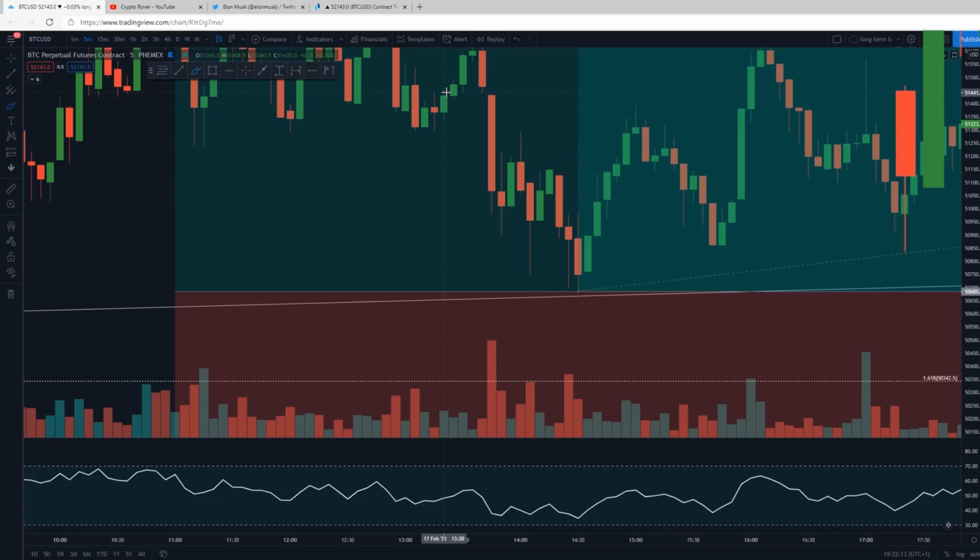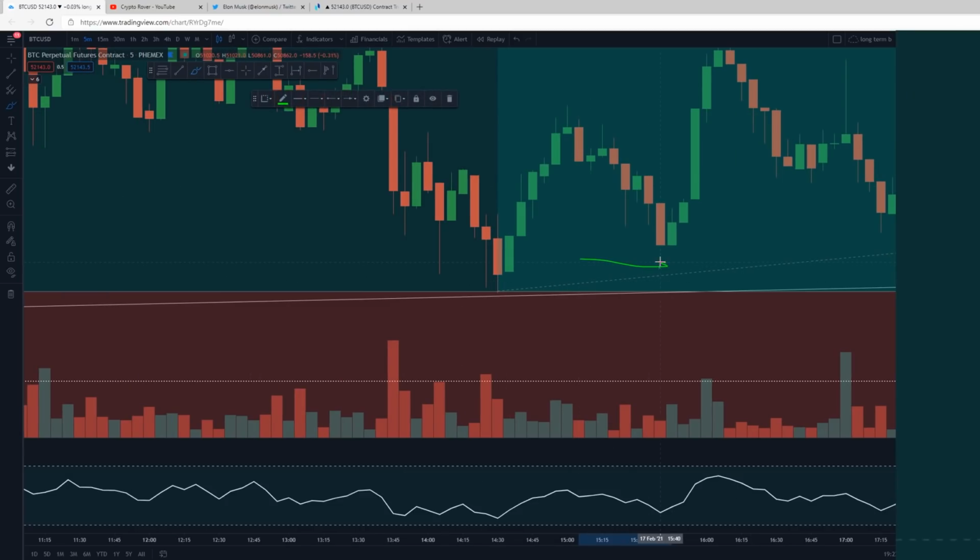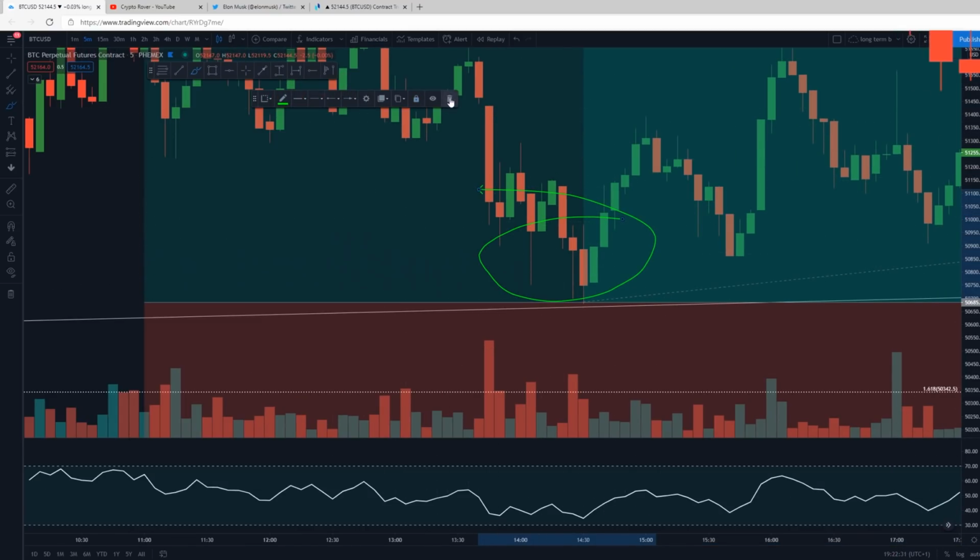But if I look at this one, this was absolutely perfect how we nailed this. There are probably a lot of new traders here, and they already entered the long because they saw that we were getting bought back up. But we as a channel, me, Crypto Rover, the family here, we stayed cool and we waited another 5 minutes.